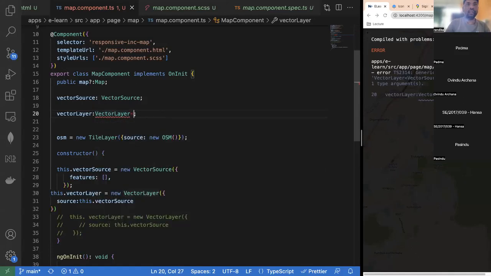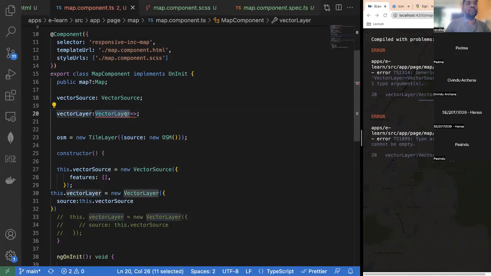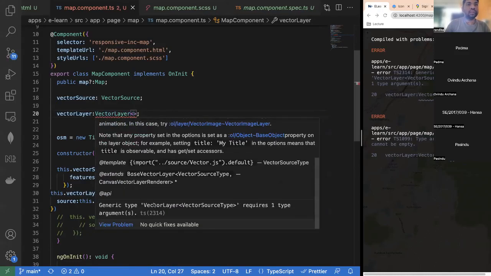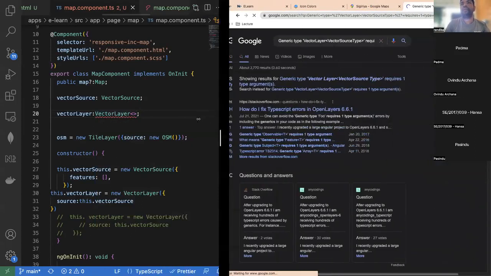Okay, vector layer. Let's see what this is all about. It's asking for a generic type.